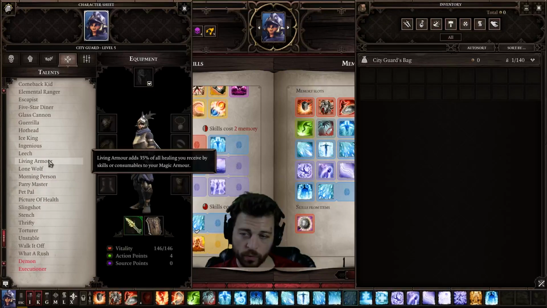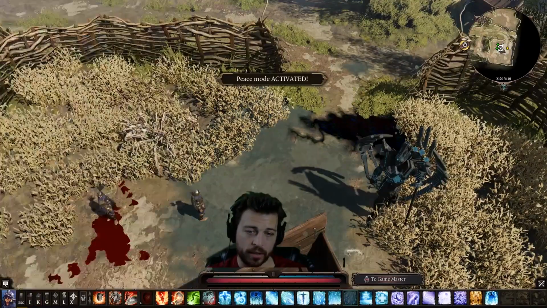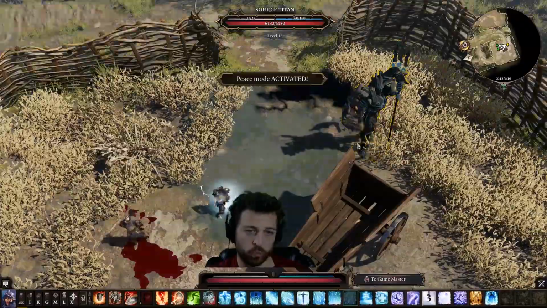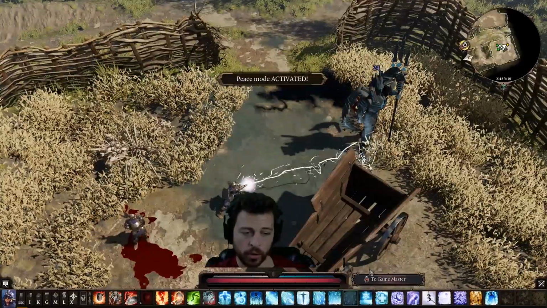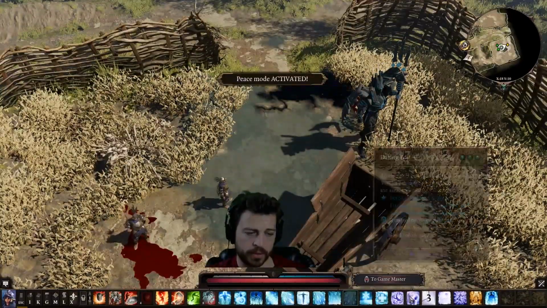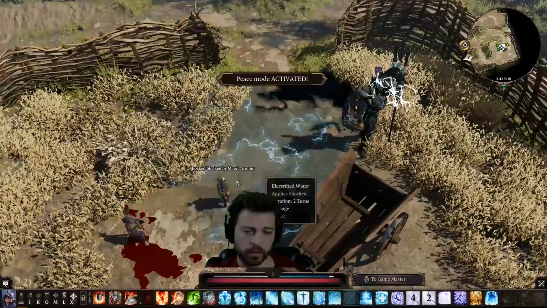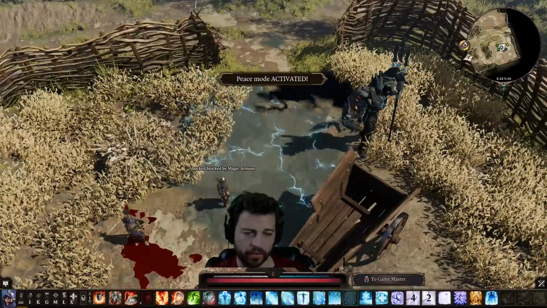And I just noticed also, Living Armor would be really good because there's a lot of healing on this class. All the healing would actually boost your magic armor and would help you when you're standing in a puddle of electrified water. Although this didn't work, what if I use Dazzling Bolt? There we go. So having that skill will actually help.